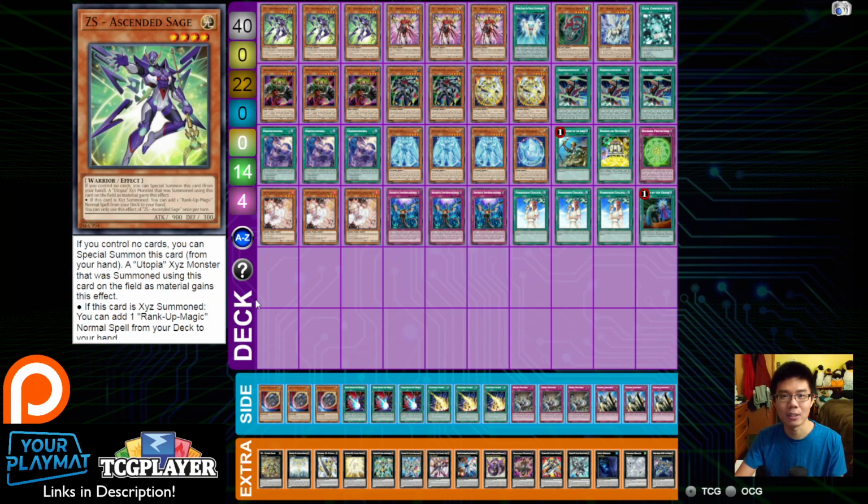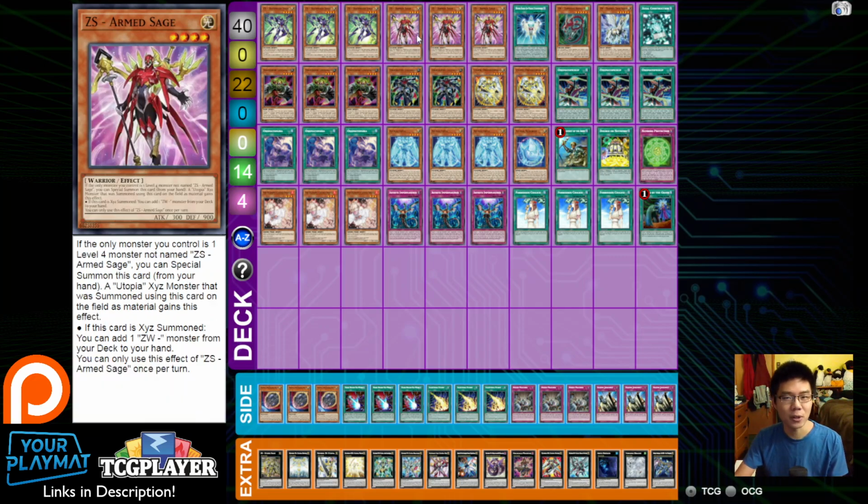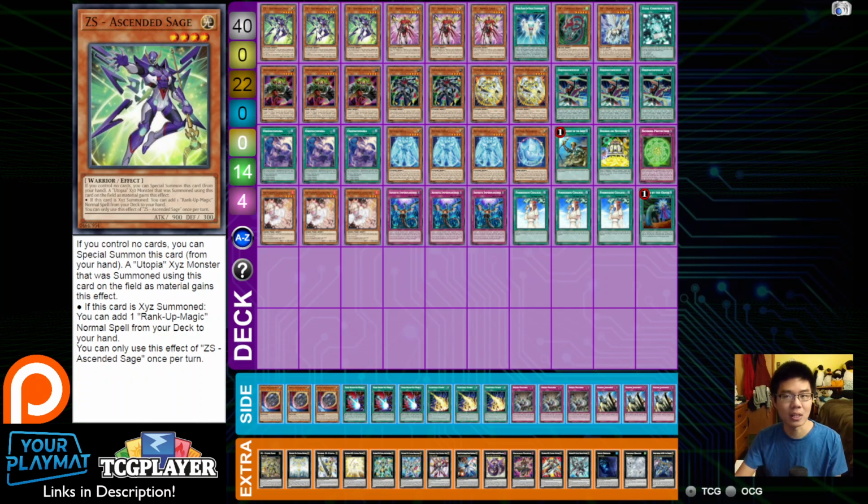So let's go ahead and give the overall rundown card by card on what these cards actually are meant to do. So first up are the ZSs. These are both extenders and consistency pieces in the deck, helping it get the ball rolling as far as getting to where you need to be. So ZS Ascended Sage and ZS Arm Sage both have special summoning conditions.